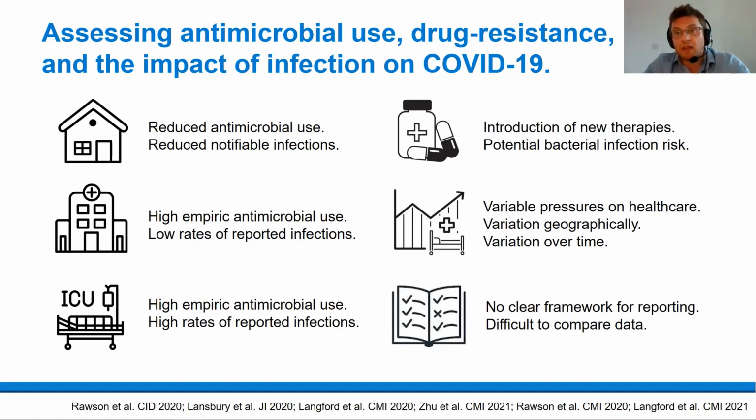And I think to make it even more challenging for us, there were no clear frameworks for us to be able to report data on this, which makes taking individual reports in the literature quite difficult to compare like for like and actually make clear interpretations. So what I'd like to do first of all is just go through some of the data that's already out there and show you in a bit more detail the landscape as we currently understand it in terms of antimicrobial use, bacterial infections and COVID-19.